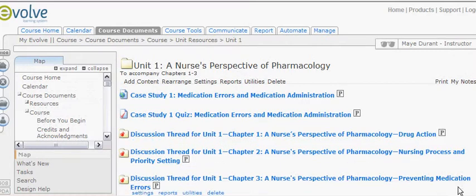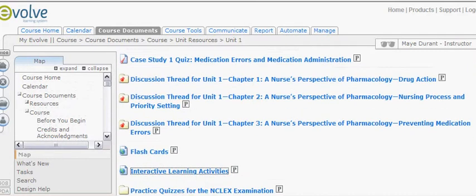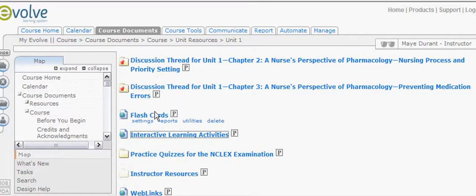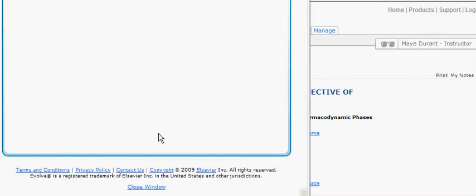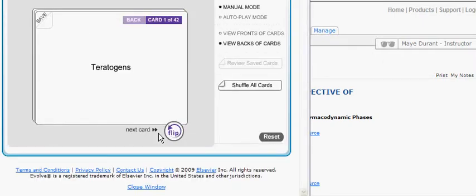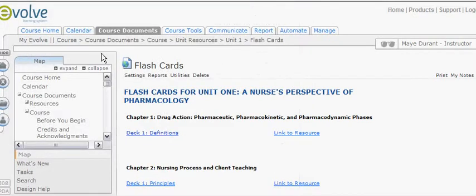Now, once you scroll down even more, you're going to see flashcards. These are very good also. These are good about testing you on your definitions or just your memory. And then you can actually go into your flashcards on these. And like I said, they are very good when you get into drugs that you're trying to study.